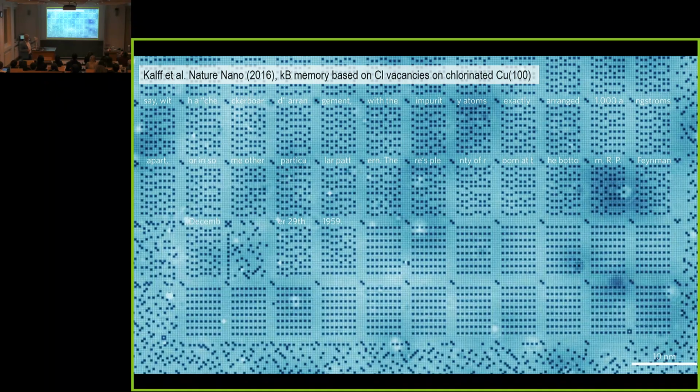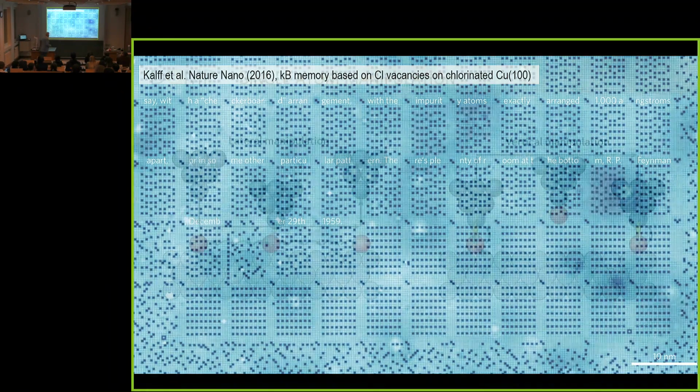So that's extremely dense memory. Of course, it takes ages to write 1 kilobyte, so it's not very useful, but it just shows what can be envisaged with these techniques. And this is stable. These things, once they are written, tend not to move, even at room temperature. If you go on the web, I don't have it here, the team of IBM Almaden even made a movie. I don't know, has somebody seen that movie? The Atom Man playing with the ball. That's made with an STM, moving atoms. Each frame is taken after moving a few atoms. If you want to look it up, it's quite impressive what they have achieved.